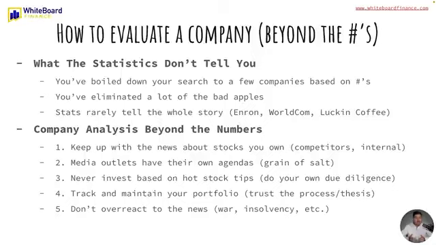Number 2 is media outlets have their own agendas. You have to take everything they say with a grain of salt. They may actually be pumping IPOs. Same thing with social media influencers. You never know what the own agendas are of these people. You need to do your own due diligence. I'm not saying that about anyone in particular, I'm just using them as an example, but you need to do your own due diligence.